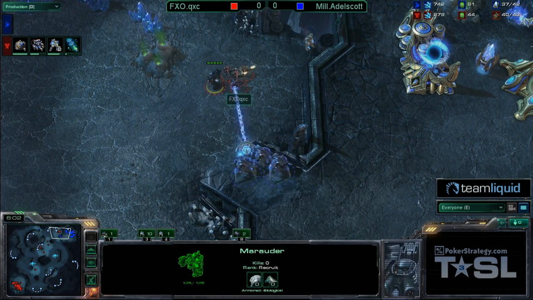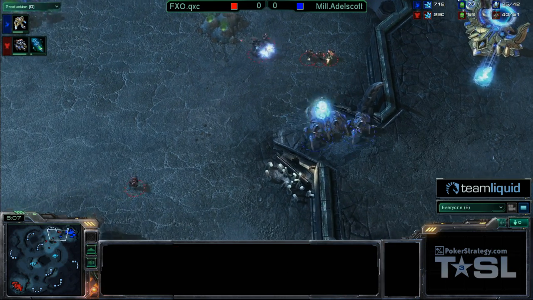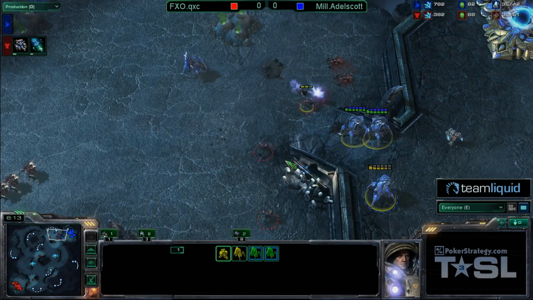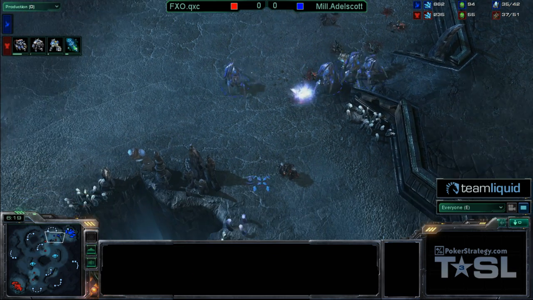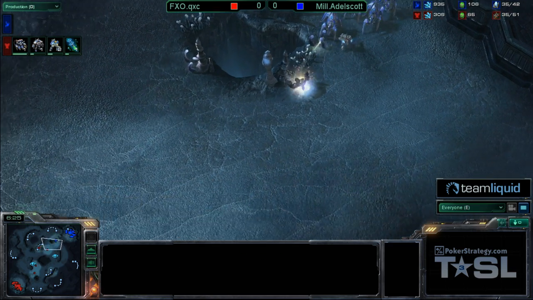I'm not sure about this, as units reinforcing are really going to go to work on QXC. QXC is continuing to push, going to take out that sentry. That's pretty big, and the Marauder gets taken out. Now it's only Marines, and the Stalker is going to be able to clean up that. So Adelscott really, I feel like, is getting the benefit of this. QXC getting very aggressive, reinforcing with SCVs, now pulling back a little bit.